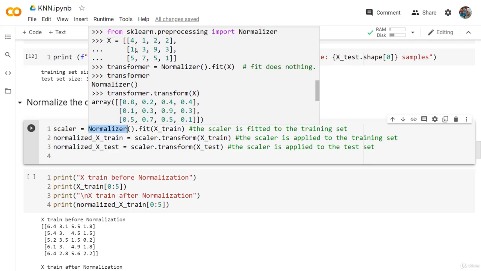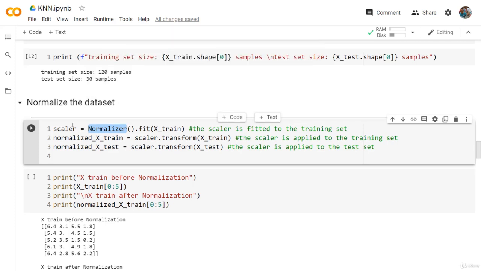So if we have 4, 1, 5, 1, 3, 7, 2, 9, 5, 2, 3, 1, we have the data after transformation. So after we call this scaler or transformer, we use it to transform the data. And we normalize using the xtrain, the training data, and the same transformation we did, the same scaling we did, we use it also for the test data.